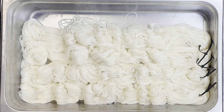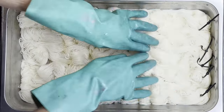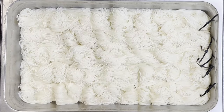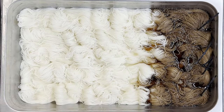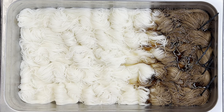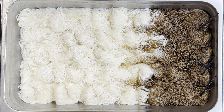First thing we got to do, we got to get the yarn into the pot itself. Now this yarn is a little bit drier than normal, and that's perfectly fine. I like to add my soak after the fact so I can control how much water is actually in the pots. For this one, I'm going to use about a cup of soak for these five skeins, and what that's going to do is allow this dye to move just a little bit further. I really want it to mix. We're going to throw kind of a chestnut on the one side — this whole side is browns. First side browns, then we're going to flip it over and do some greens, and they play very well together.